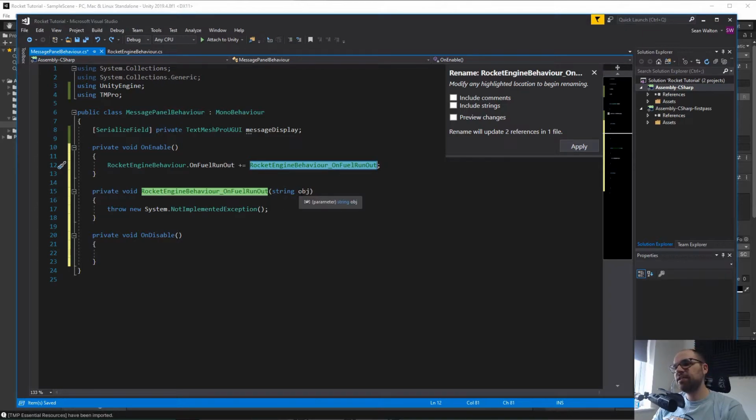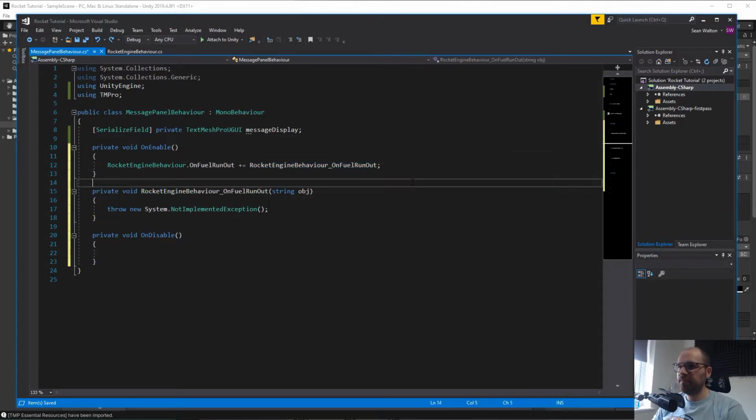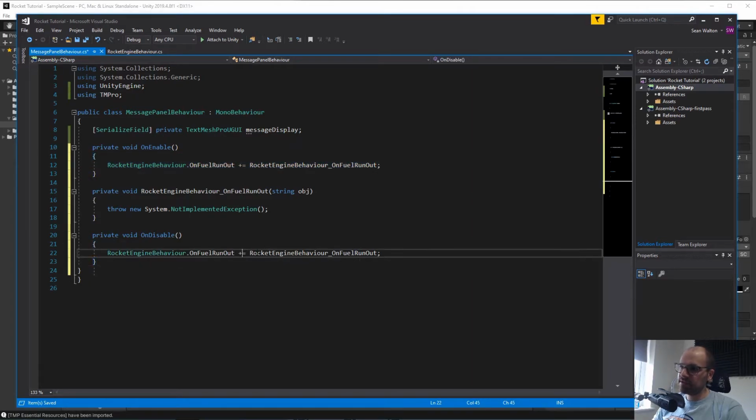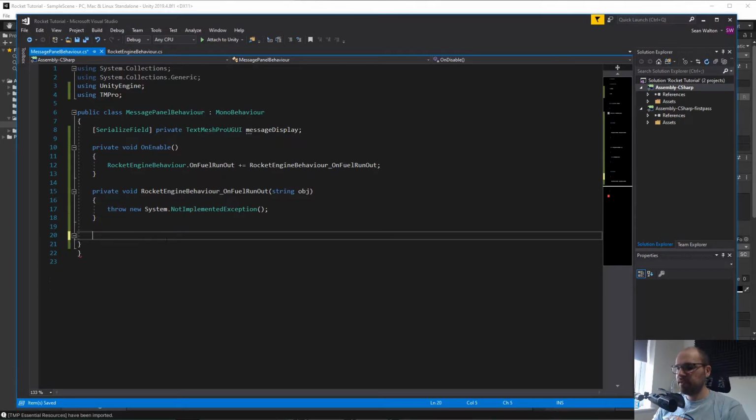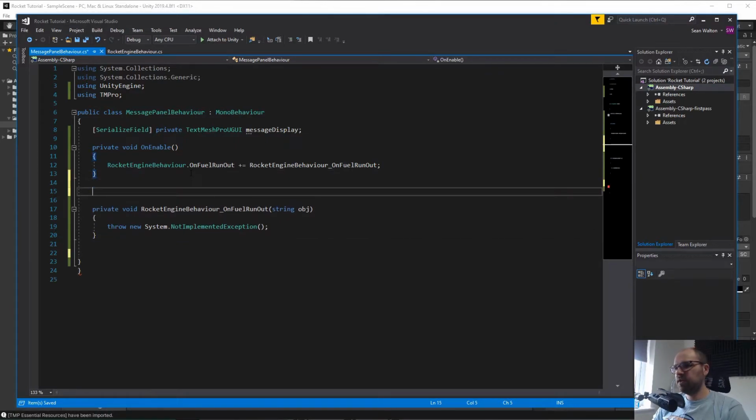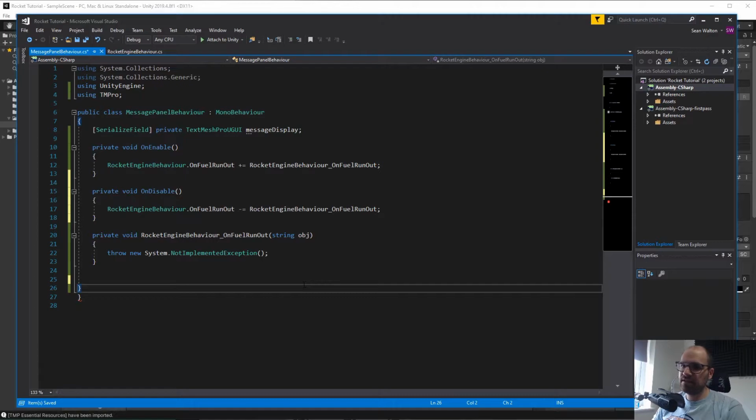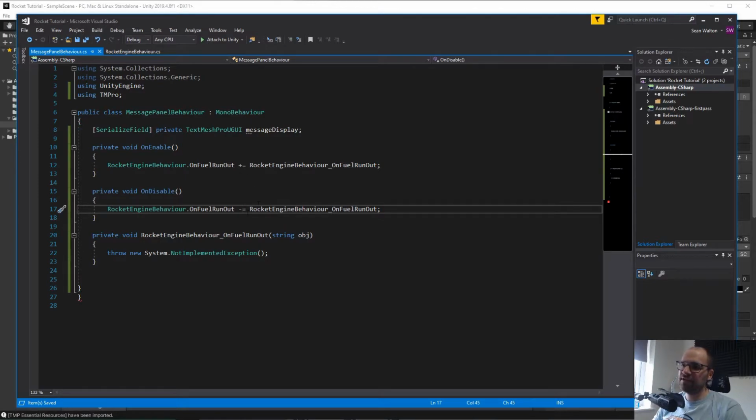It's taking in a string, which is what we want, and then I just need to unsubscribe with minus equals. Do be careful, because I've had bugs introduced where I've copied and pasted and forgot to change the plus to a minus, which is the danger of copying and pasting. That's my own fault.